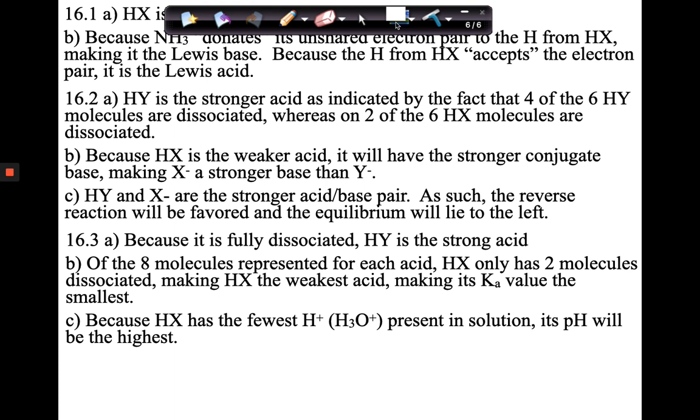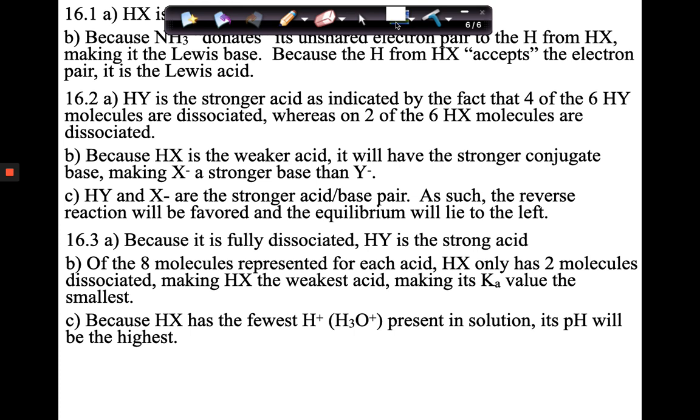Josh, can you help us? Do you want to draw pictures? Okay, so we're saying reactants were HX and Y minus. So we add up the HX, so there's 4 of them, and the Y minuses. Right here, there's 4 total of reactants, and then we added the HYs, which were these 2, and the X minuses, which were these 2. So we got 4 products.